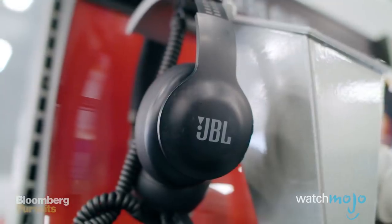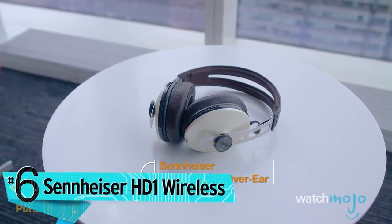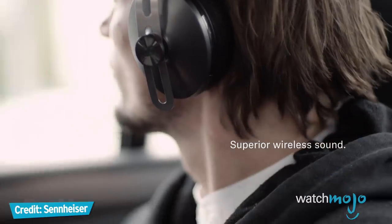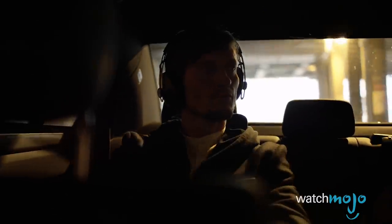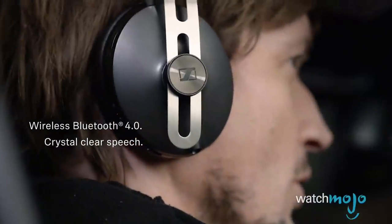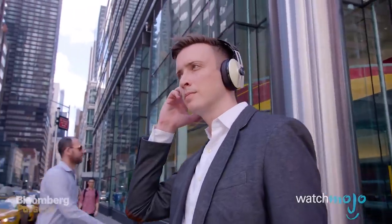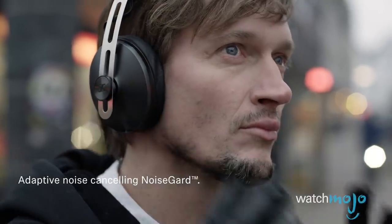Number six: if you prefer over-ear headphones instead of in-ear buds, check out the Sennheiser HD1 Wireless. If you have an expensive phone, you might want to consider quality headphones for it if you take your music seriously. The Sennheiser HD1 is being called a minimalist masterpiece for its sleek yet simple design, crafted from luxurious materials including ear cups made with genuine leather. But more importantly, the sound is extraordinary. Between its high-def APTX technology and noise guard noise reduction, your music never sounded so good. Plus, there's a built-in VoiceMax microphone, and great battery life too. Price: $479.